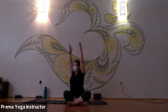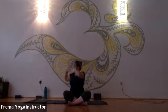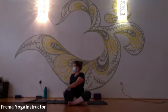Come to center, reach up overhead, feel all that length. Take the length with you as you twist. Zip up the belly. Lower the arms. Breathe here. And even in the twist, find that sense of hugging in, the cinching in your drawstring. So some of those same core muscles are engaged right here. Looking over the shoulder if you like. Breathing in, breathing out.